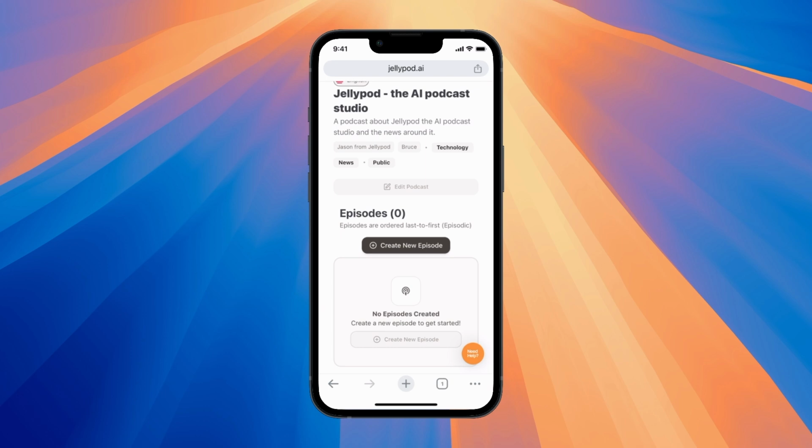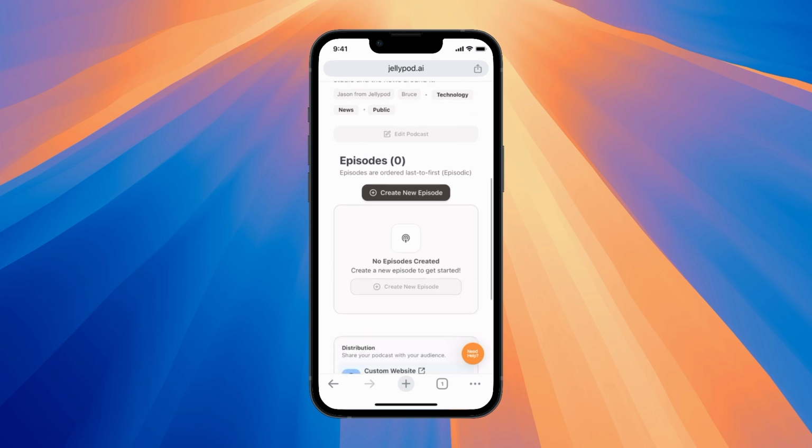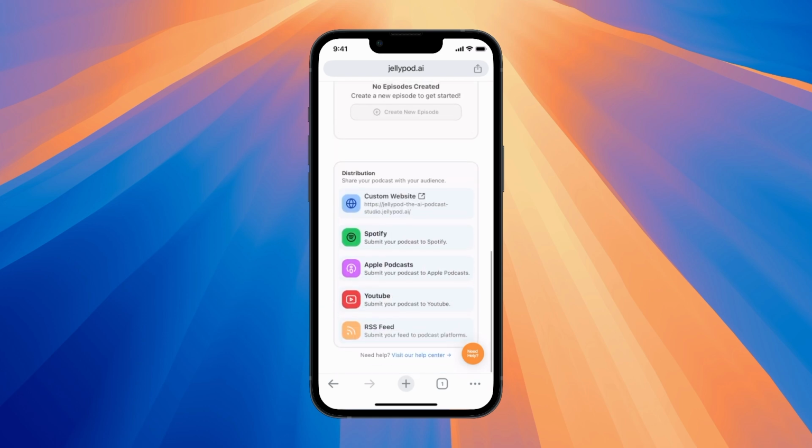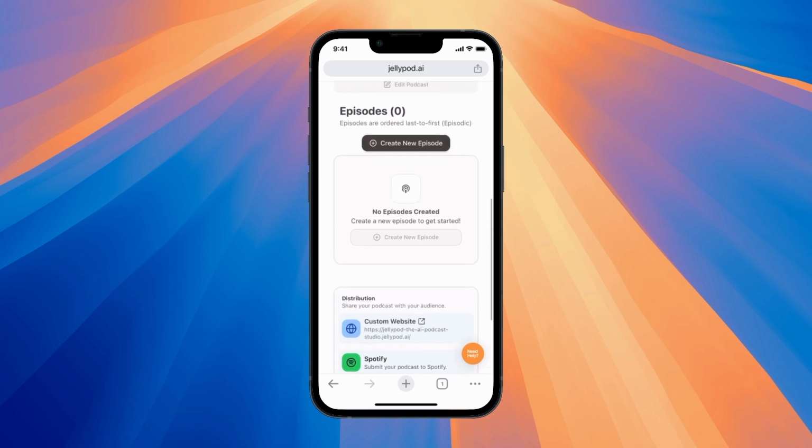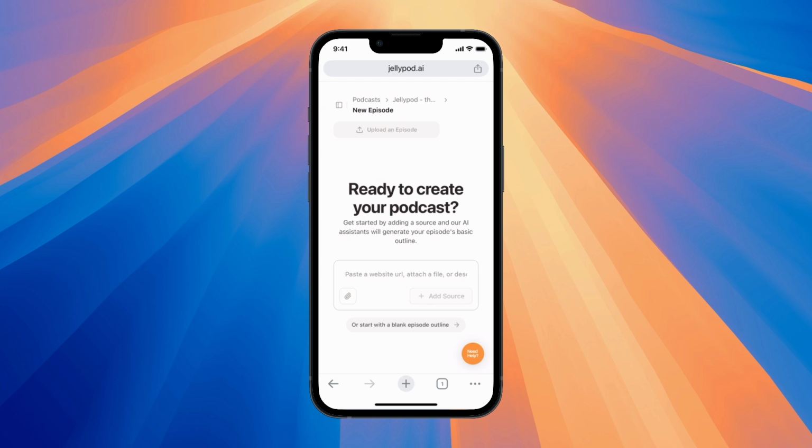You'll notice this is just the podcast series. This is the umbrella for your episodes. And then you can just see some distribution options. There's that website that we just created, but also Spotify, Apple Podcasts, YouTube, and anywhere else an RSS feed can be plugged in. That's what's so awesome. From your phone, you can create a new episode and then automatically have it blast off to Spotify all within minutes.